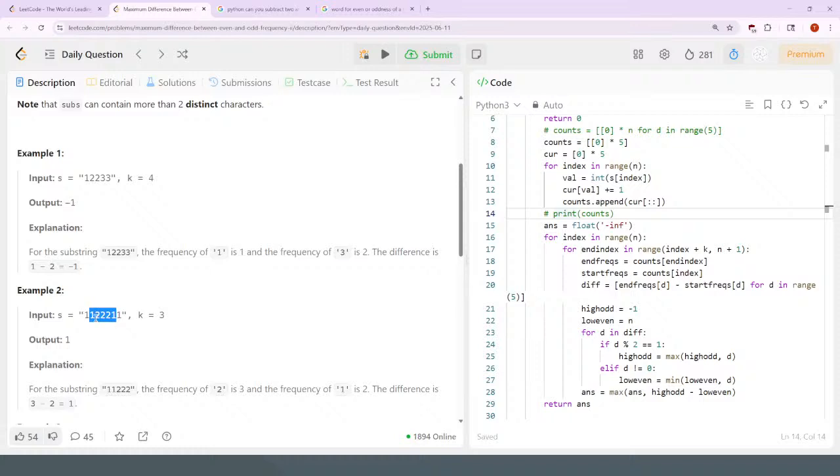So it'd be 3 2s, and two ones. So your answer there is going to be 1. And then you go, so that's evens with 1. And then go here, evens for 2 is going to be 2 2s.